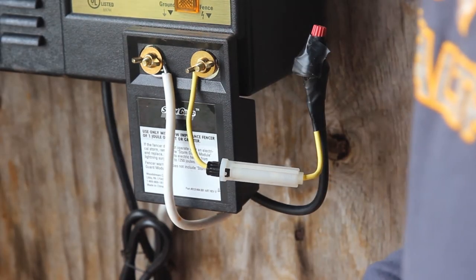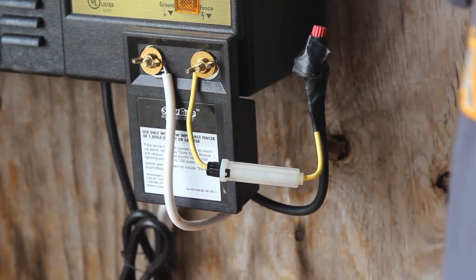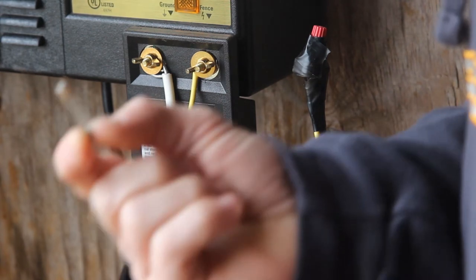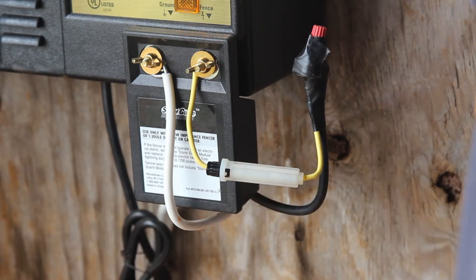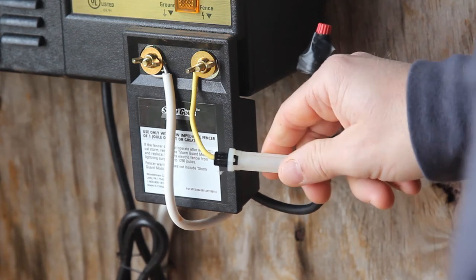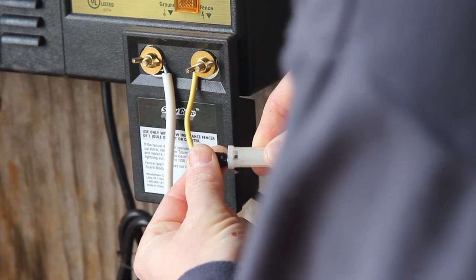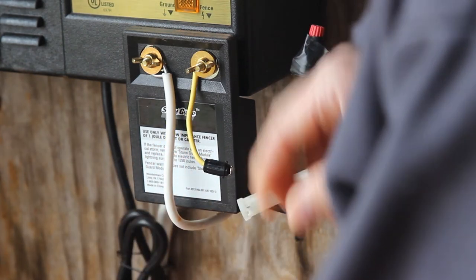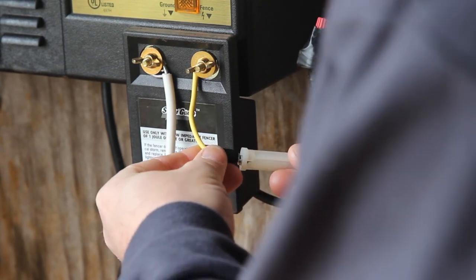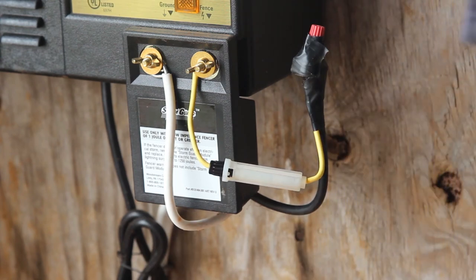So our fence charger has been hit by lightning. We've checked our fence, we have no power. So what do we do? Well, it's really as simple as this when you have one of these fuse systems. I've got a new fuse right here in my hand. So I'm going to walk out here to this fence. I'm going to unplug it, which I've already done. I'm going to take this fuse holder, push in, and twist. And when I do that, I can slide the old fuse out. I'm going to take the new fuse, push it in, and put the cap back on. Push in, twist, let it go. And it's really as simple as that.